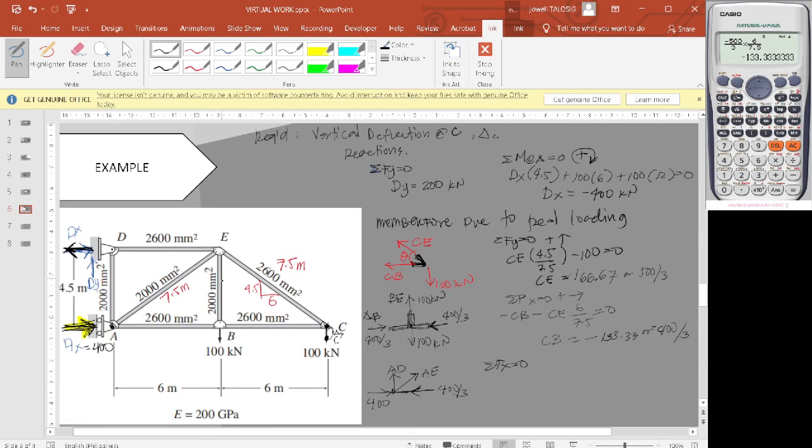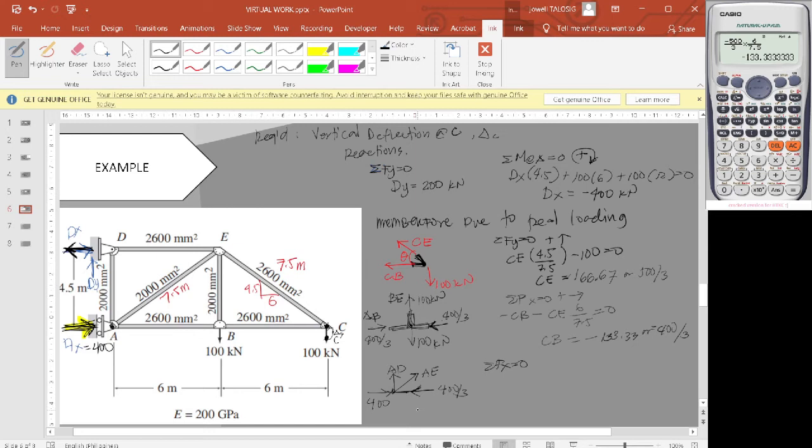And then next, after point C, we go to point either B or E. But E has three unknowns, so we cannot go, okay, at joint E for now. We go to joint B, as this is the simplest joint. So, meaning, if we have CB, BC here, that is 400 over 3. So, by the rule of equilibrium, we also need another force horizontal. This is AB, that's 400 over 3. Same magnitude, opposite direction. Also, this is compression, AB. And also, we have BE, 100 kilonewton, to negate the 100 kilonewton vertical load. Okay, so after that, we go to point A. Okay, it's your call if you're going to point E or point A. Let's go for point A.